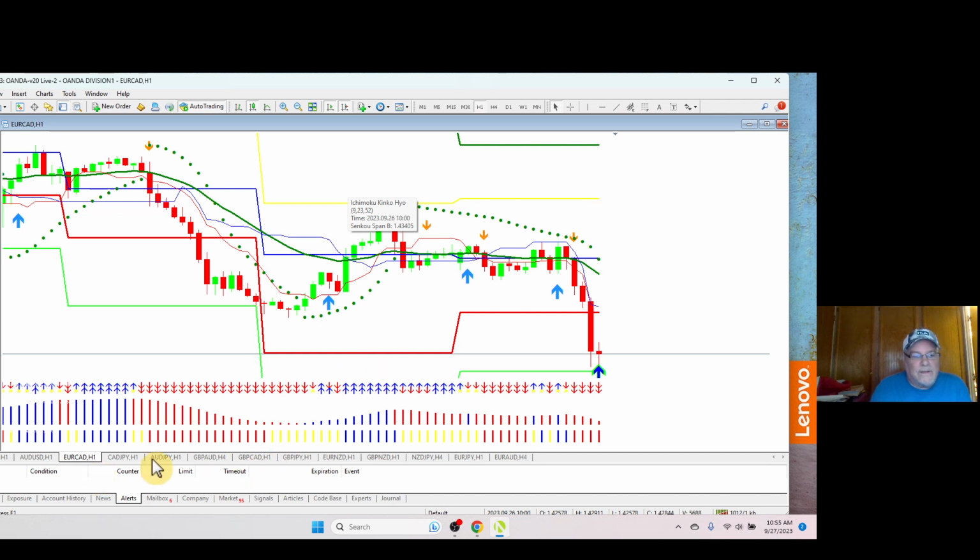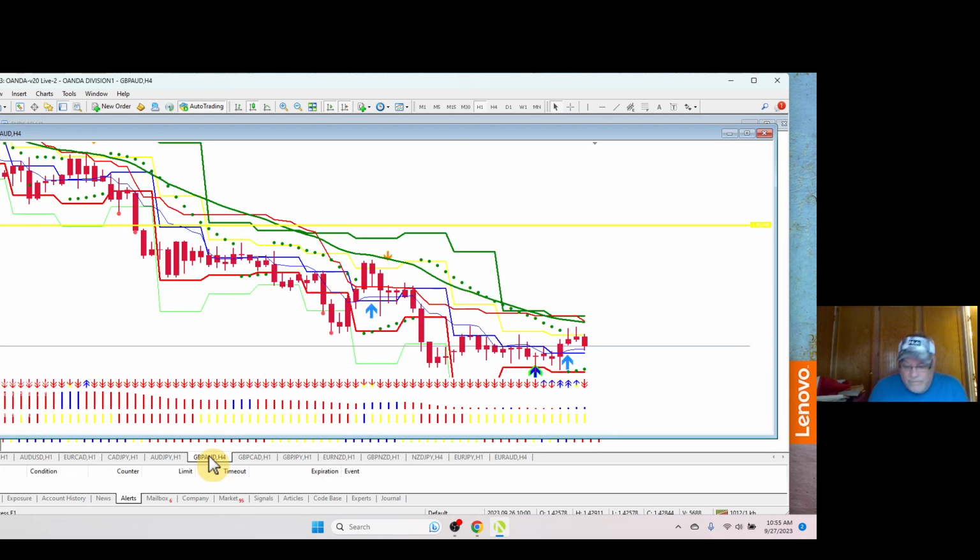And let's see, was there another one? Pound Yen, yeah, let's check that. See, I see that stopped me out, but yeah, should have waited until it went down there like it did, and then, well, I'd still had to wait till the candle ended so it could actually push back up in here. Pound Aussie 4 hour. It's still pushing down a little bit, but not much.